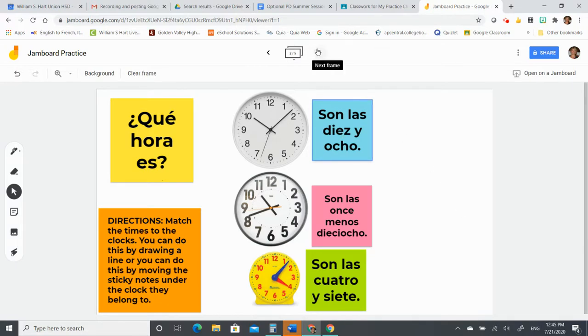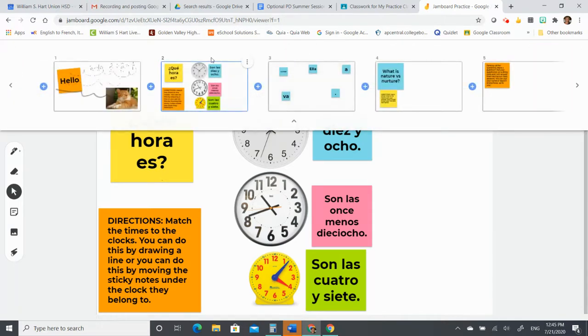Now, in the next one, if I wanted to do something similar to this, but I didn't want to give them the answers, I wanted them to come up with it, what you can do is, if you've already created one, but you want to say, that might be too easy, let me go ahead and create a second version with different clocks and we can do that.